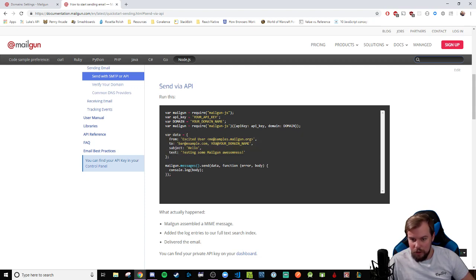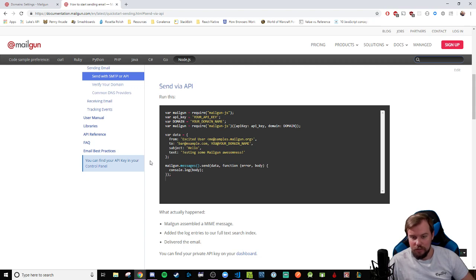Once we're configured with Mailgun, we have this messages method on it, and that messages method has a send that takes the data and has an error and body callback. Okay, good to know. So we can essentially recreate this using ES6 import syntax, because that's what we have available on our templates.